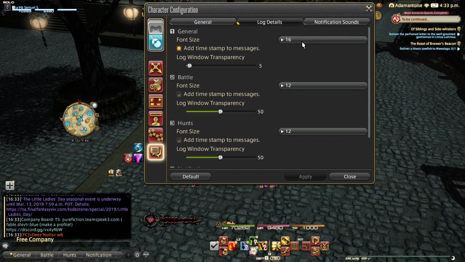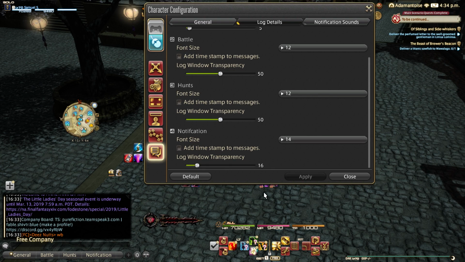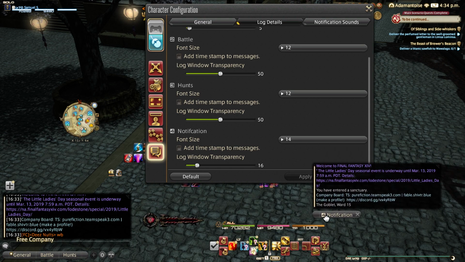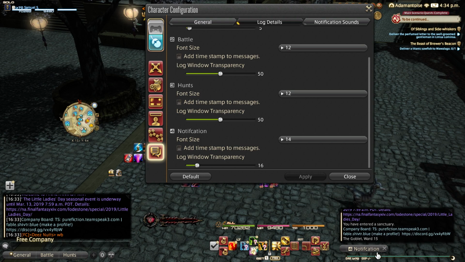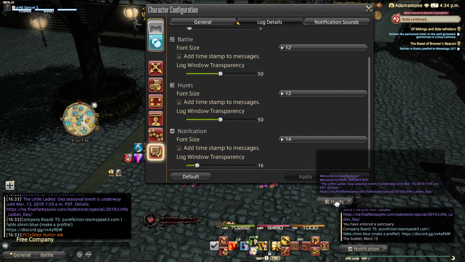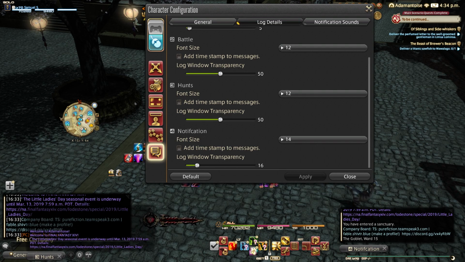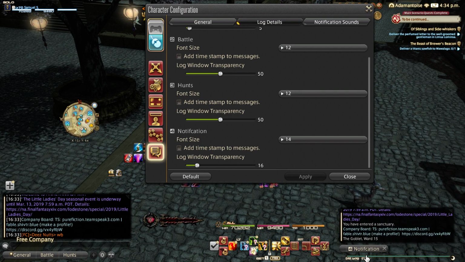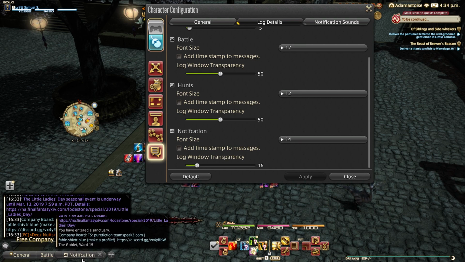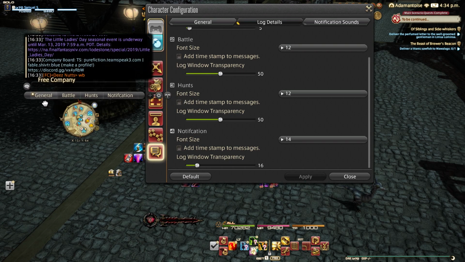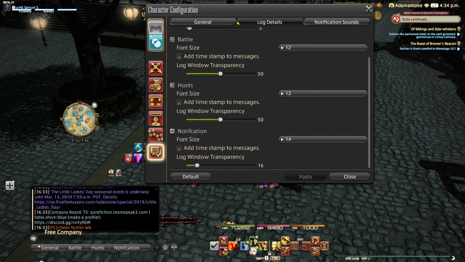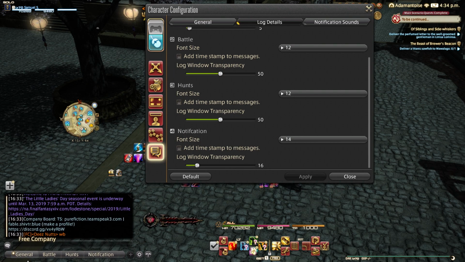This also allows you to change the font settings for every single individual pane down here. Each of these different spots in the chat can be dragged out and made into their own separate chat box. So you can have something, for instance, that has all the notifications in the game. I have one here that exclusively has hunt link shells in it, and you can put those anywhere on the screen you want. You can also move the chat window by grabbing the very bottom left and dragging it where you see fit.